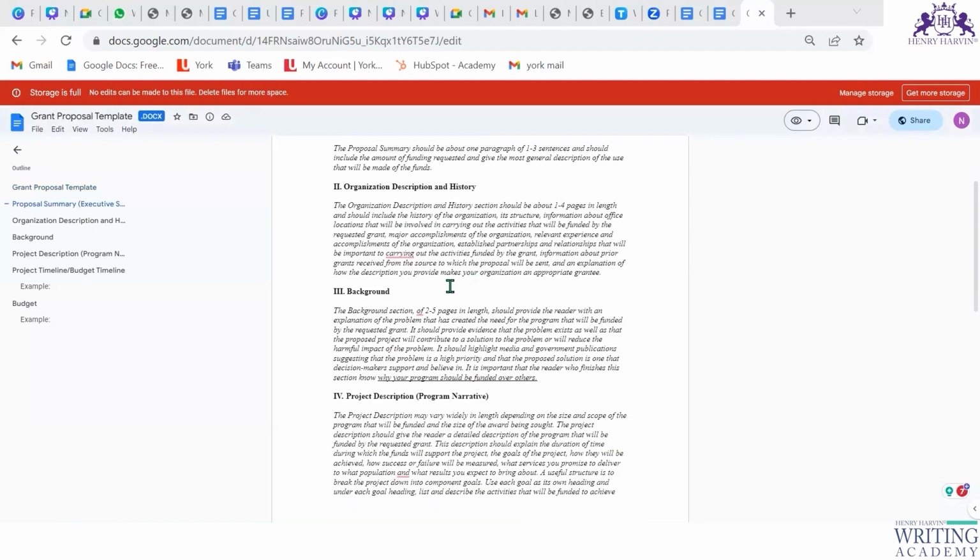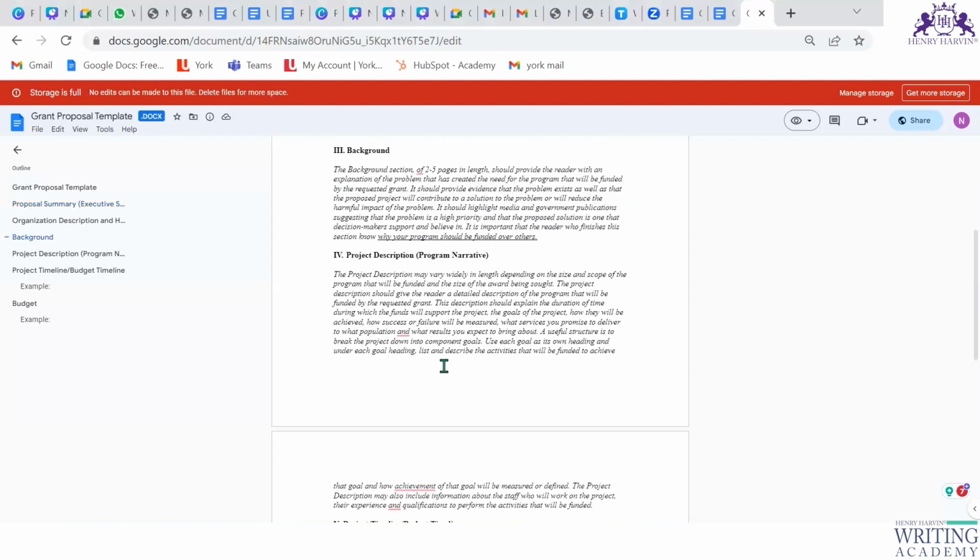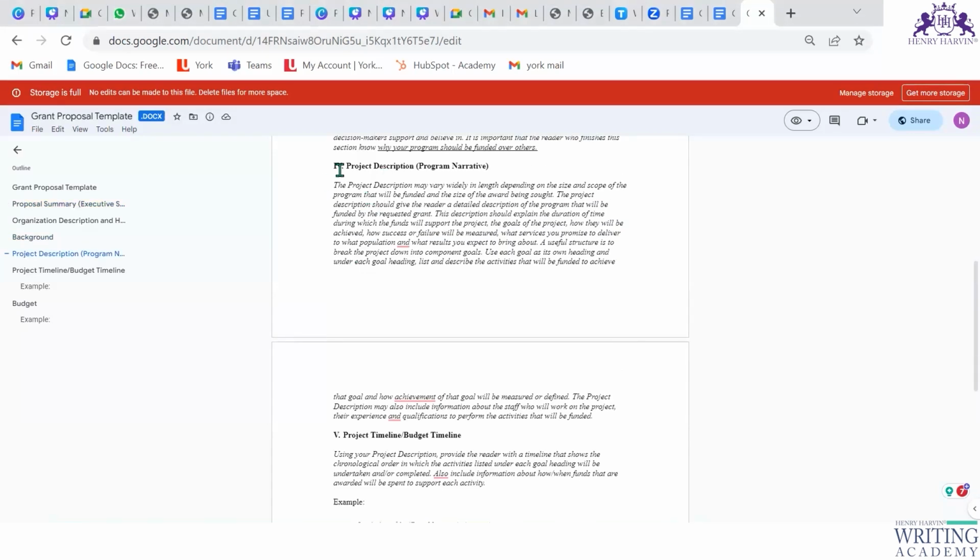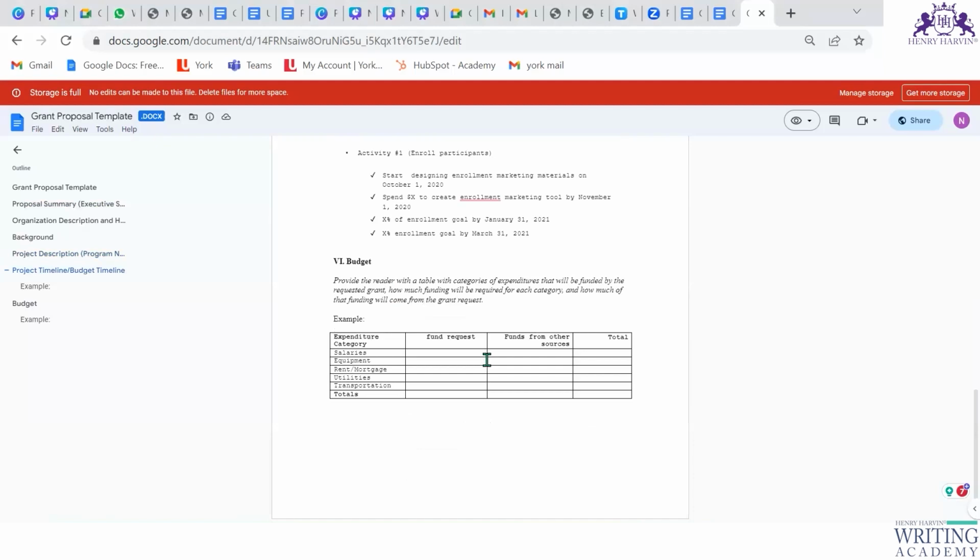The next is you go with a quick organization history, just give them a background about your organization. Then the most important part would be the project description and then the budget and the timeline.